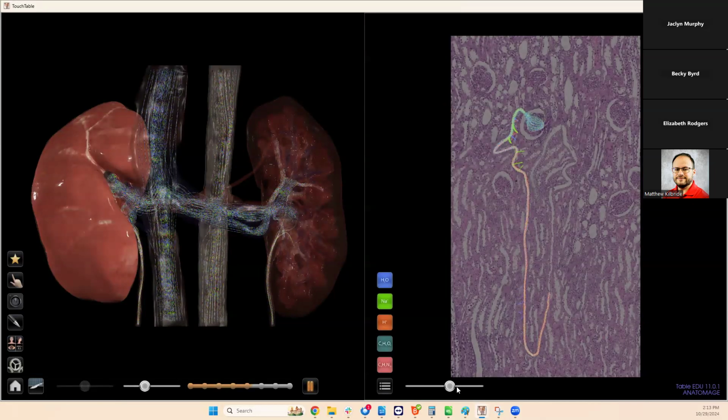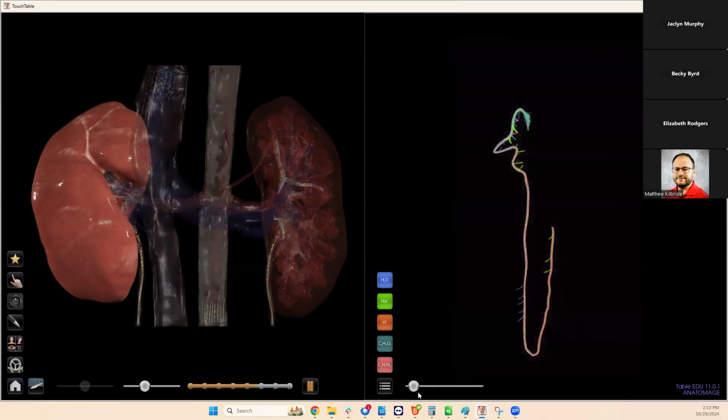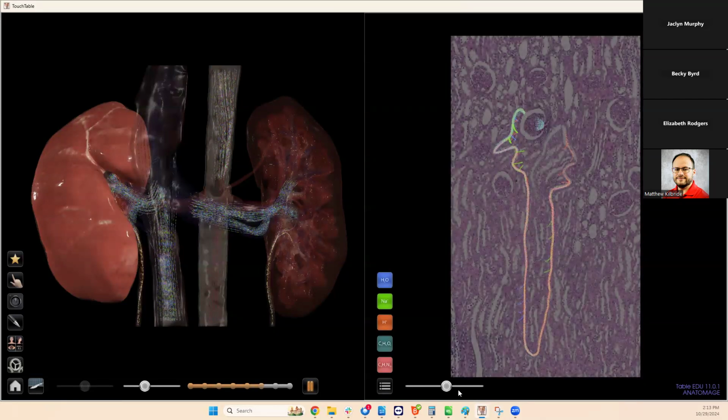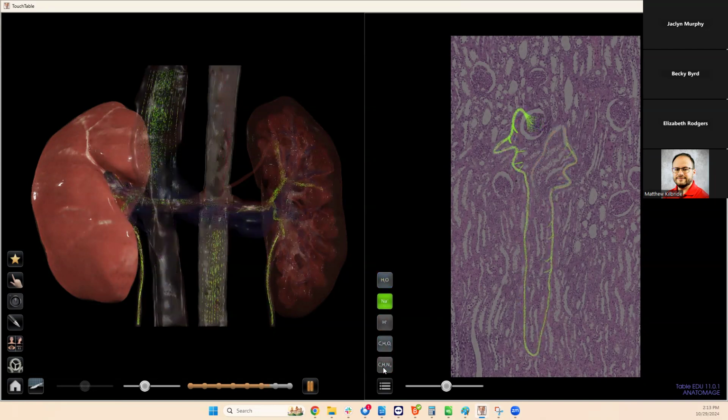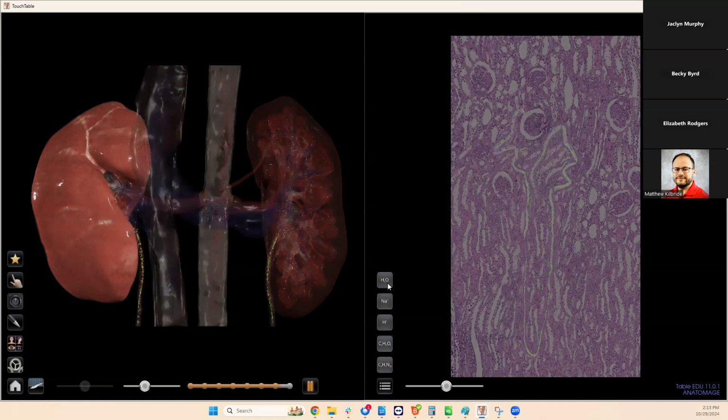The slider bar on my right-hand side, I can increase the brightness depending on what I want to see with these particles here. And let's say I'm curious to see where the majority of Na+ is reabsorbed, filtered. I can always shut off the other chemicals and you can get a better feel for what's happening at what stage. Like much more happens at the proximal convoluted tubule than the collecting duct. And I could do that same thing for H2O, things like hydrogen, and some of these other ions here.